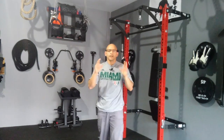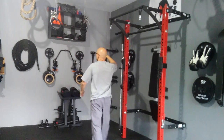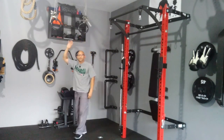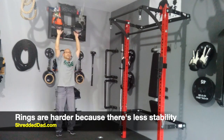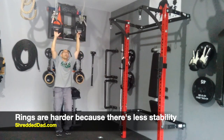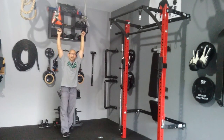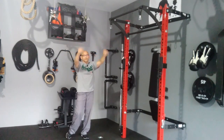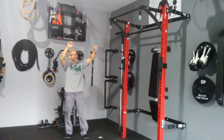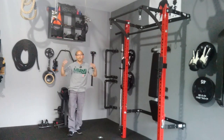Now, the next one is basically the same exercise. However, we're going to do it up here. So this one's going to be on the rings. For this reason, it's going to be a little harder than that one because the rings are unstable. There's no stability, so your lats have to work a little bit harder, and then each side has to be working individually. Over here, the weak side can be assisted by the strong side. Over here, it's each side by themselves.